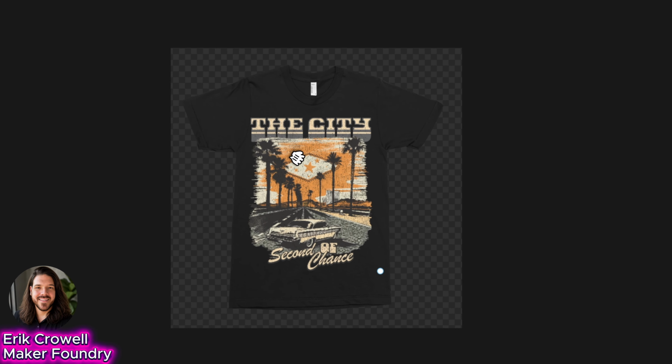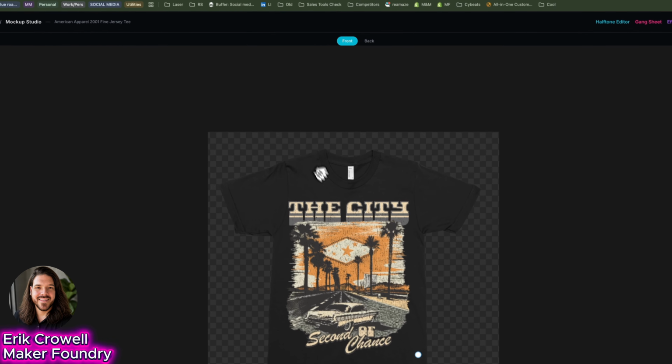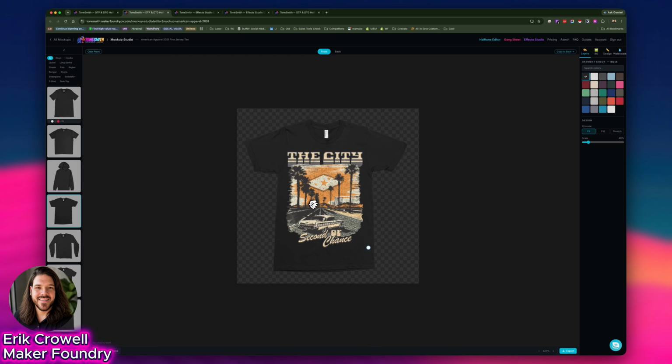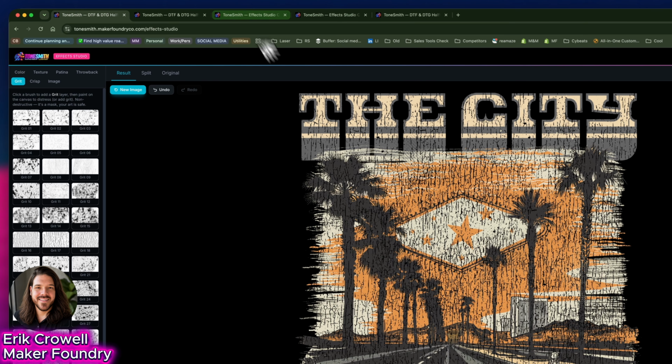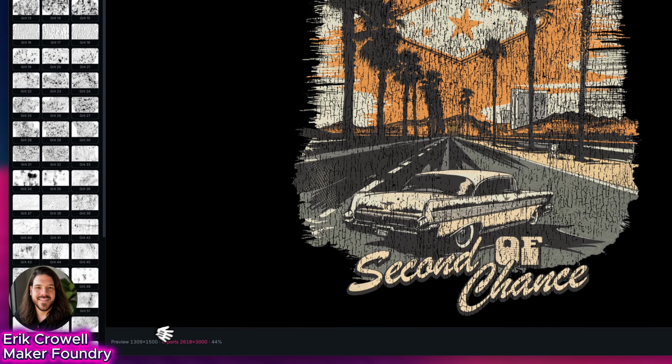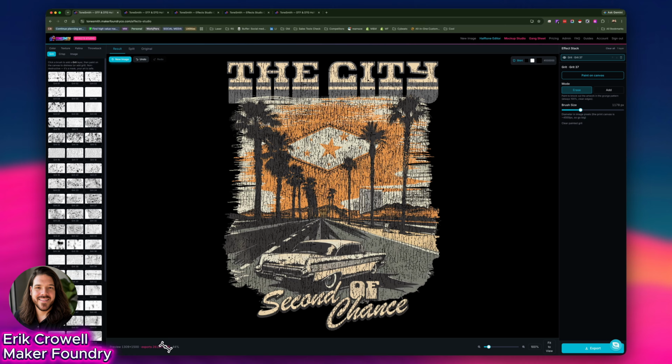Now, it's important to note that a lot of these mockups and even our editors render the screen at a smaller resolution. So this looks small here, but it's actually going to be at 300 dpi when it exports. That's just to keep your browser from crashing. We don't want to be loading 5,000 pixel wide images. Same thing on the actual editor itself in Effects Studio. This window, if you look down here at the bottom, is previewing at 1,500 pixels wide, but it's going to export at 3,000 pixels wide. So everything's made on a layer that is the same resolution as what you're working with.